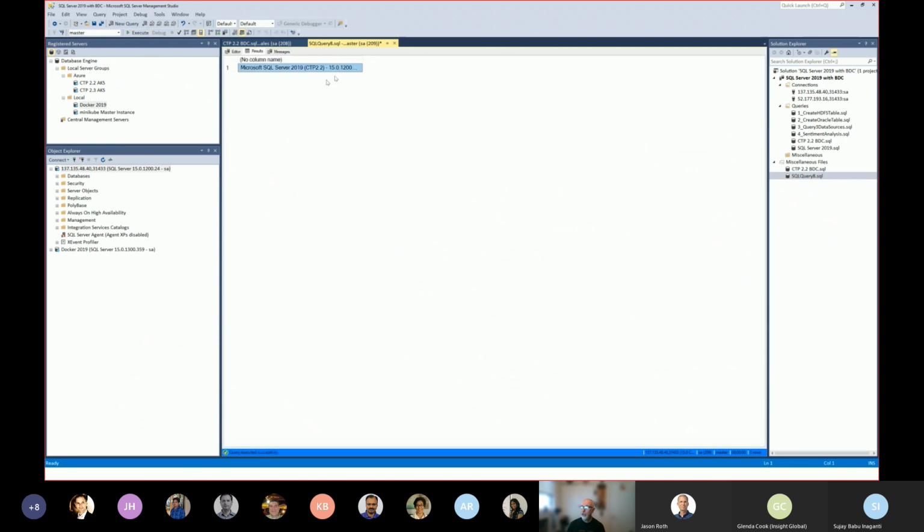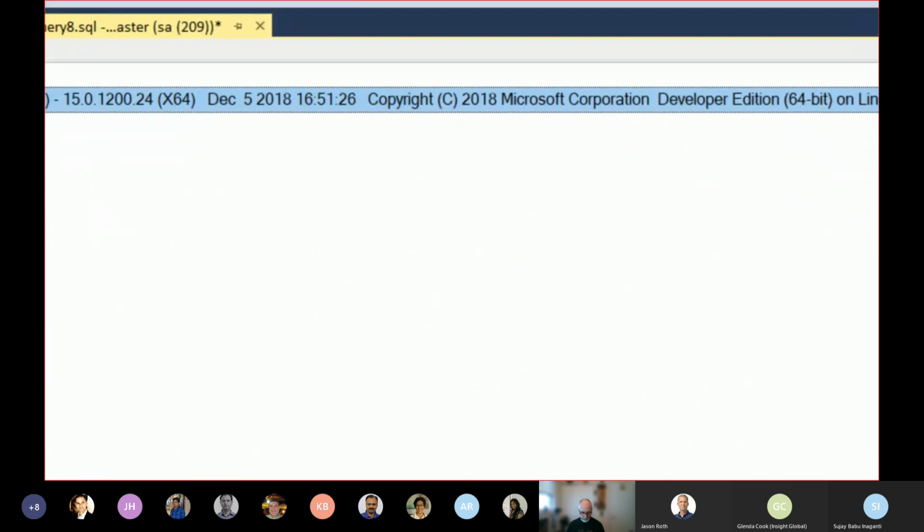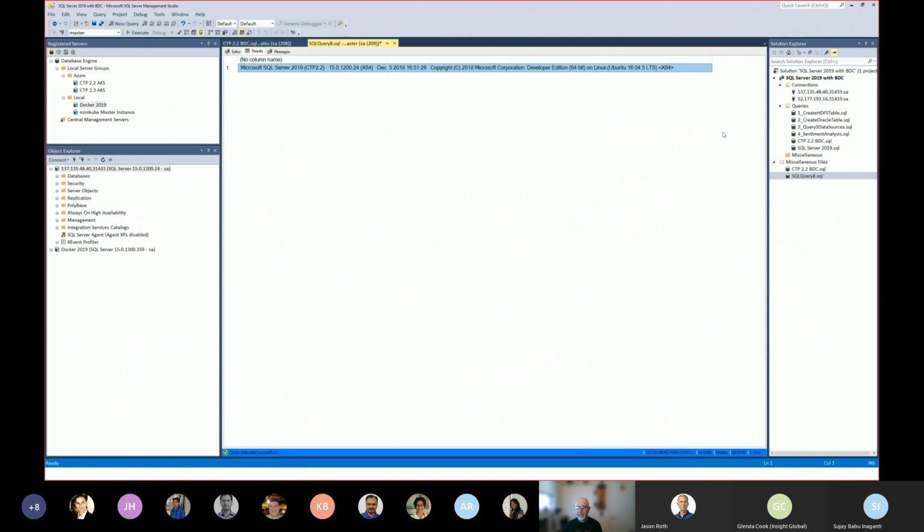Inside, again, I'm connected to a cluster. And if you'll notice, this one's currently running CTP 2.2, and you can see that I'm running once again on Linux Ubuntu here, and there you can see that as well. So the idea is that I've actually got, once again, that same thing we just did in a container, I just did against a container that's in a Kubernetes cluster. So now we have SQL running in this declarative cluster that I simply said, I'd love to have a SQL server that looks like this. And it just did that for me. And it did it on the Azure Kubernetes service.